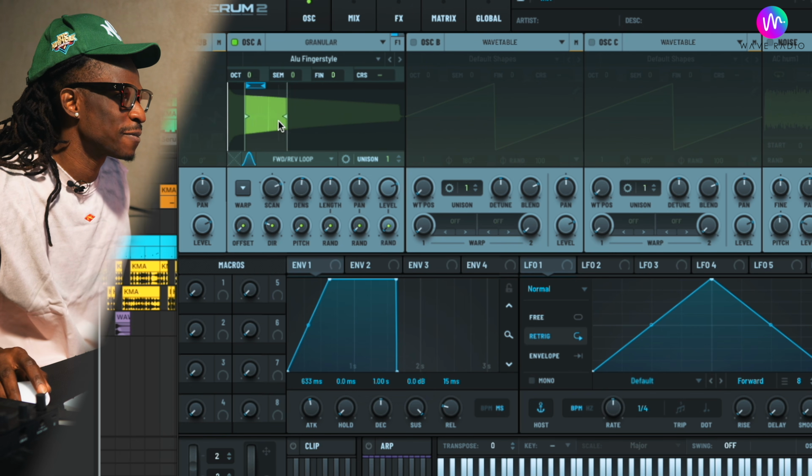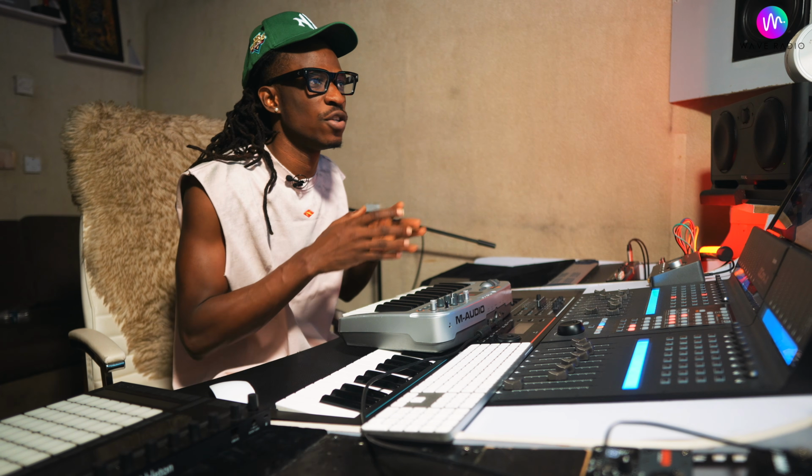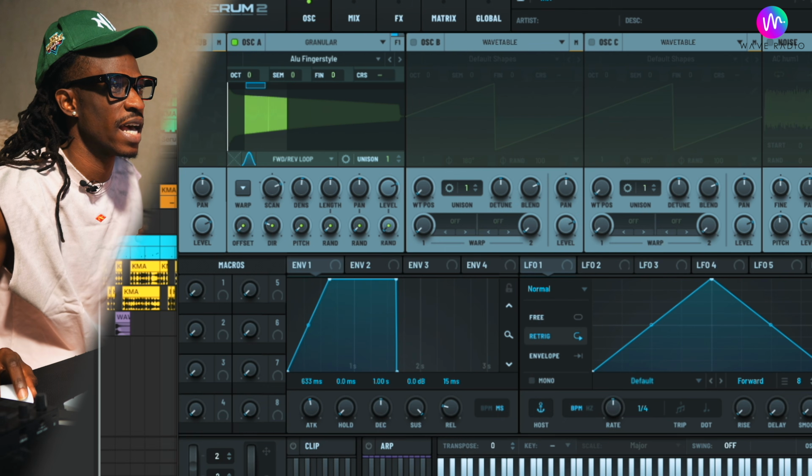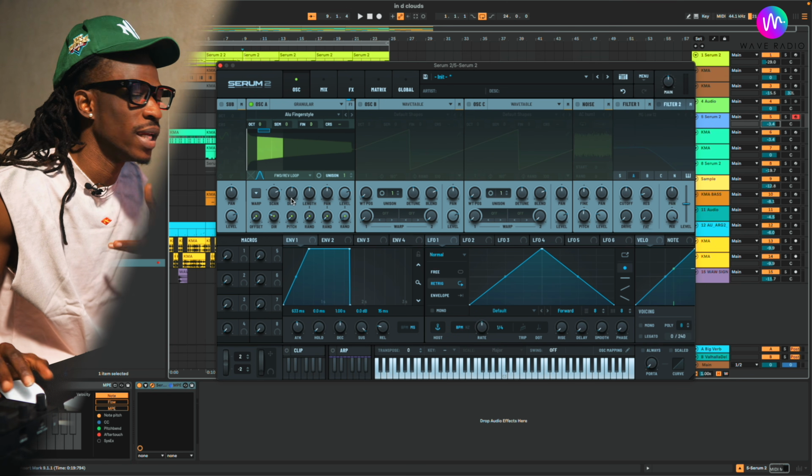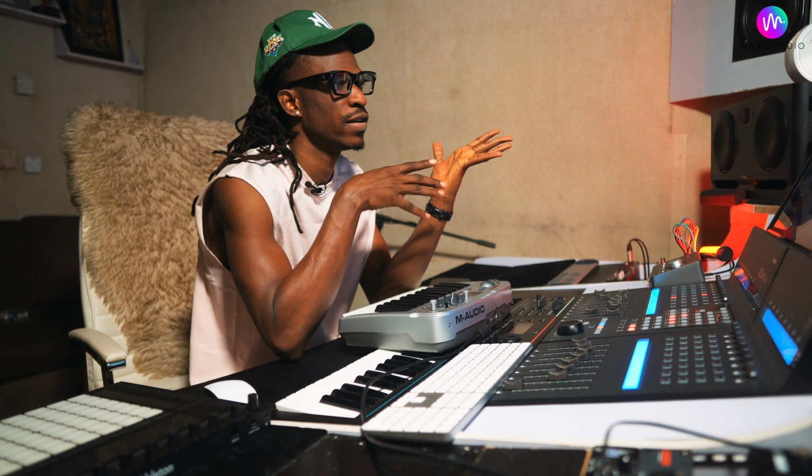So we have that. If you want to get in-depth knowledge about this, you can just come to this side and read the manual. It gives you more. I advise people, that's one of the first things I always tell my students over at Krizbeatz Music Academy: no matter the plugin you are using, all the Waves plugins have a manual. So read the manual for the plugins that you really want to know. You'll be amazed at the results you can get from just reading the manual.